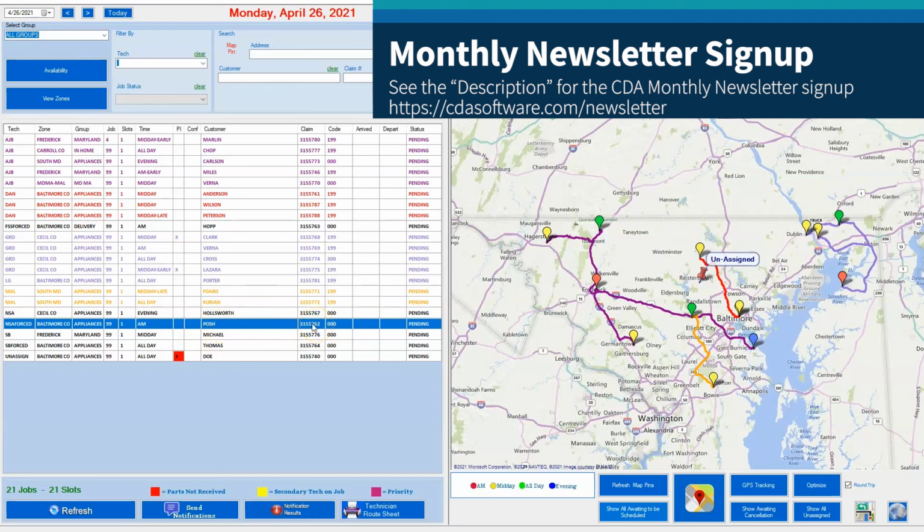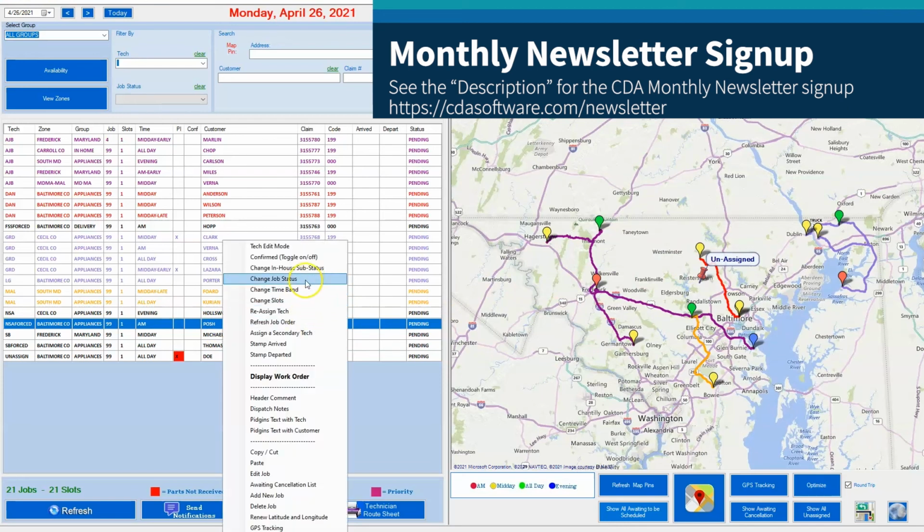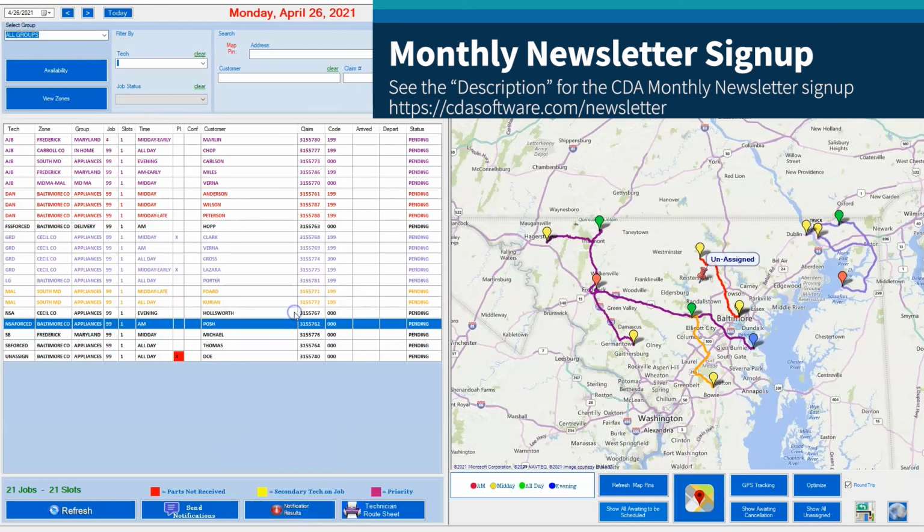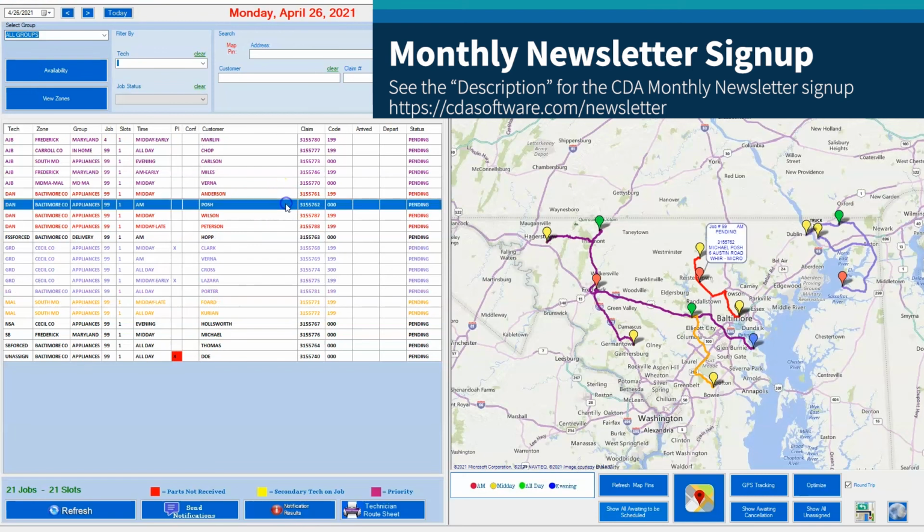And now I'm just going to right click, and I'm going to say reassign to tech. And again, it's going to say Dan this time. And again, the job number is 762. So we're going to say reassign to Dan. We're going to look up here in this area. And there we go, it's 762, and 762 got added to our scheduler as well. So that will conclude today's video.